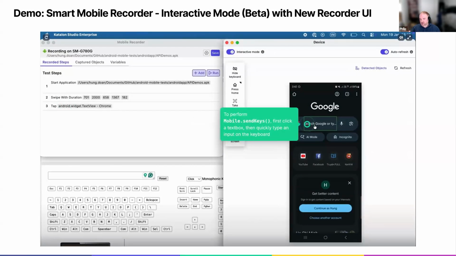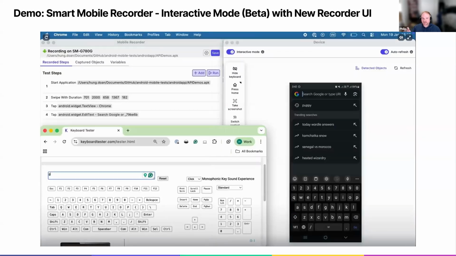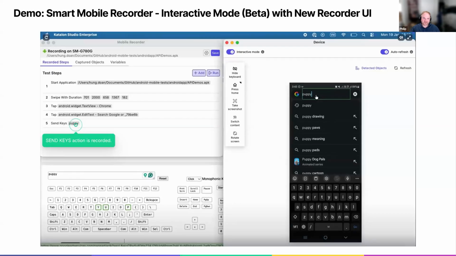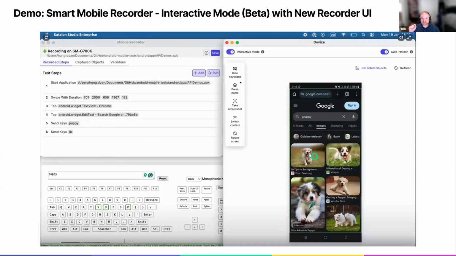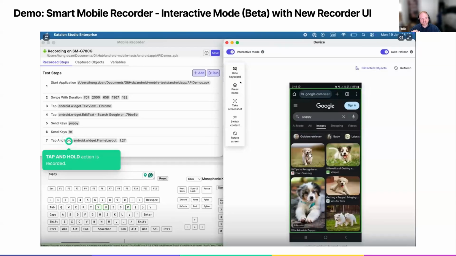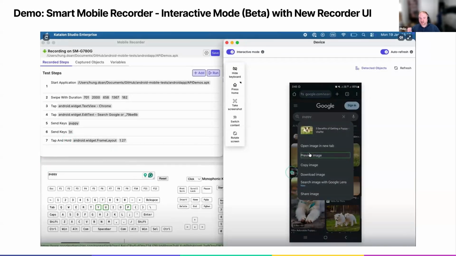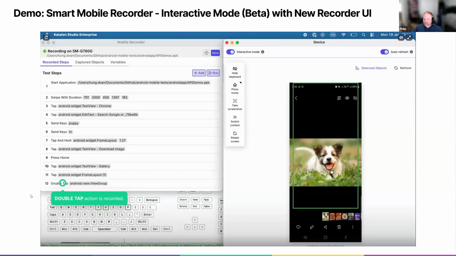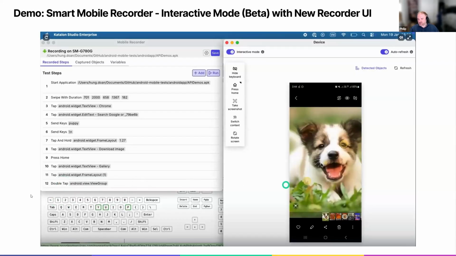Set the text, etc. The only reason it's still in beta is because there's a few UX issues I want to iron out before we make it GA. Specifically with the edit text. It's not super intuitive that you're able to click or you're able to type. So we want to make that a bit easier to leverage, just a little bit of polish. But overall, it works quite good, and really want to hear some feedback on how you guys are leveraging it.